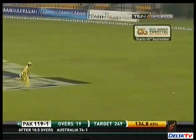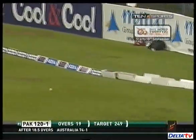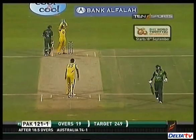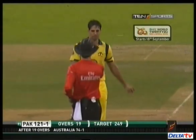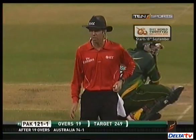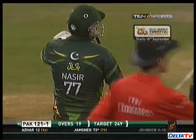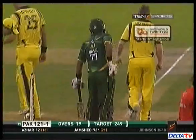Lovely timing. What an elegant stroke out towards the fence, and doesn't get there. So they're going to go upstairs and check that, I would say, but it looks pretty good. 121 for one after 19, and it'll stay that way. Good save. Great effort. Look at Jamshed. He's just starting to feel it. He's gone into the 70s.